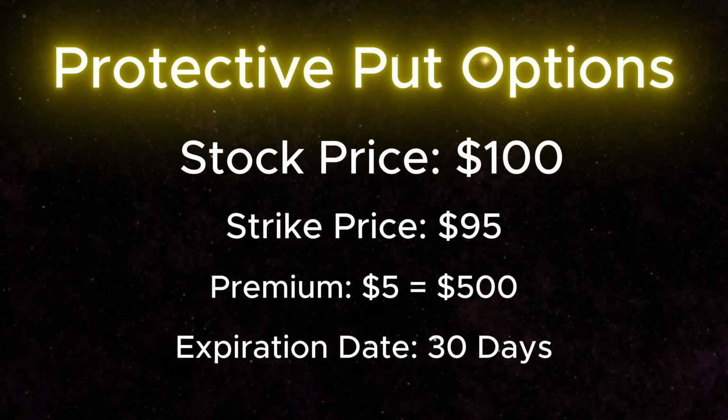Usually for protective put options, I'll only do it on stocks that I'm willing to hold over the long term, so the worst case scenario with unlimited loss will be unlikely. The best case scenario will be the stock price staying above $95 at expiration, in which case the option will expire worthless and the credit received will remain.